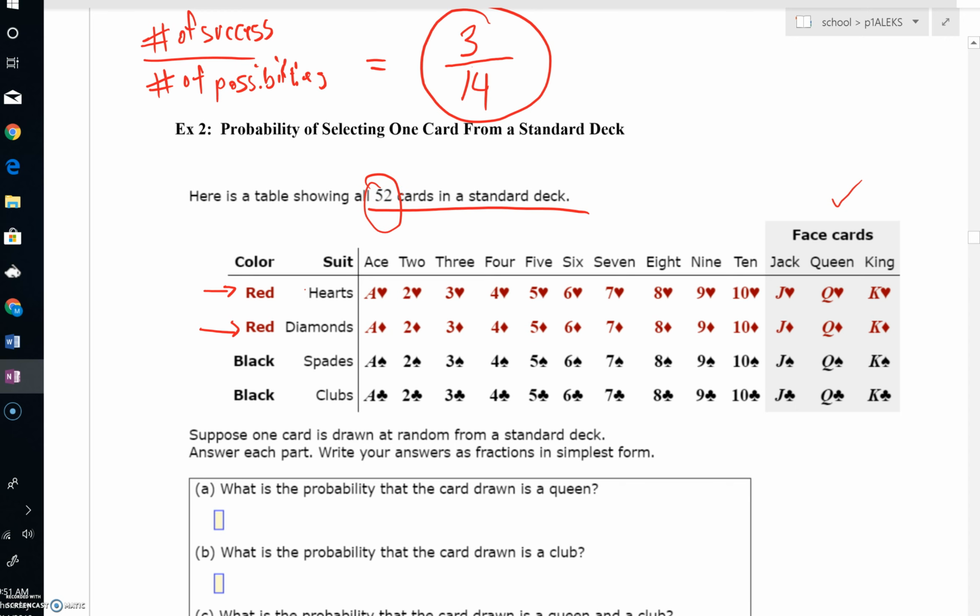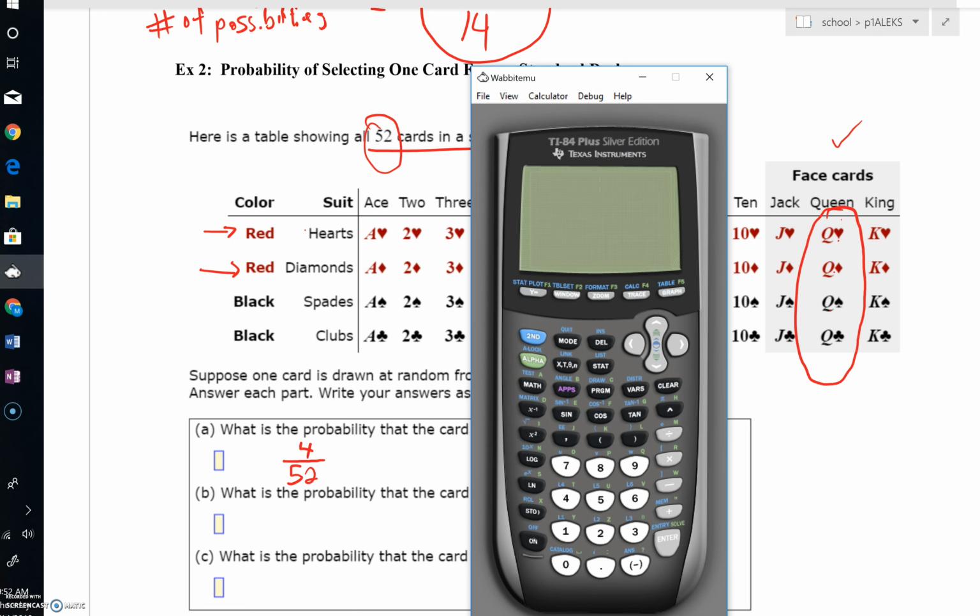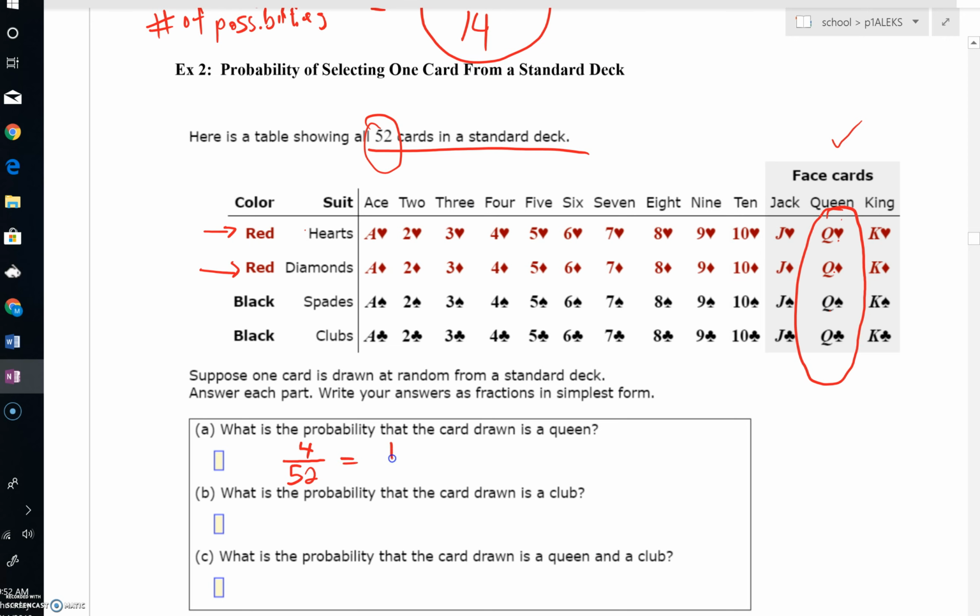And we're going to draw 1 card at random. What's the probability that the card is a queen? Well, we've got 52 cards. But looking at the queens, you can see we've got 1, 2, 3, 4. So we'd have 4 out of 52. Now, of course, what you can do is always get some help reducing this. And if you had 4 over 52, you could see quickly the answer you should really write down, simplified, is 1 over 13.